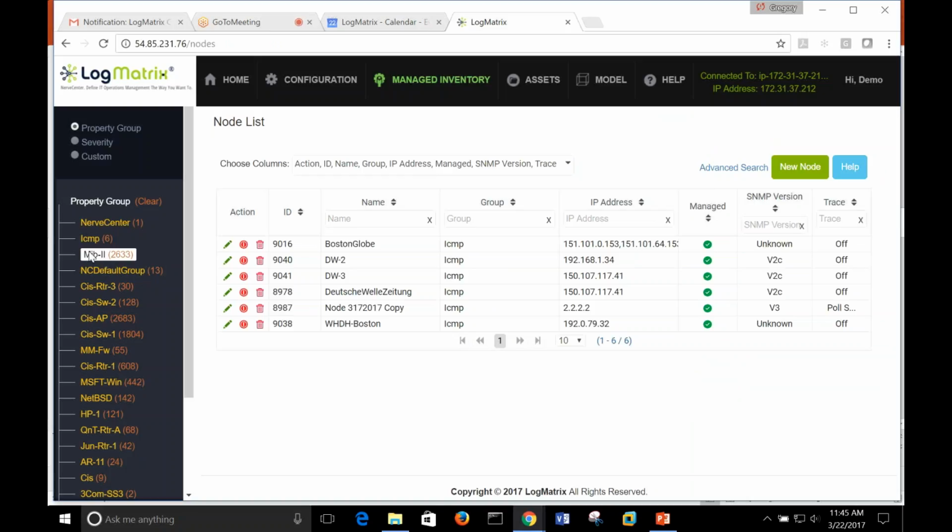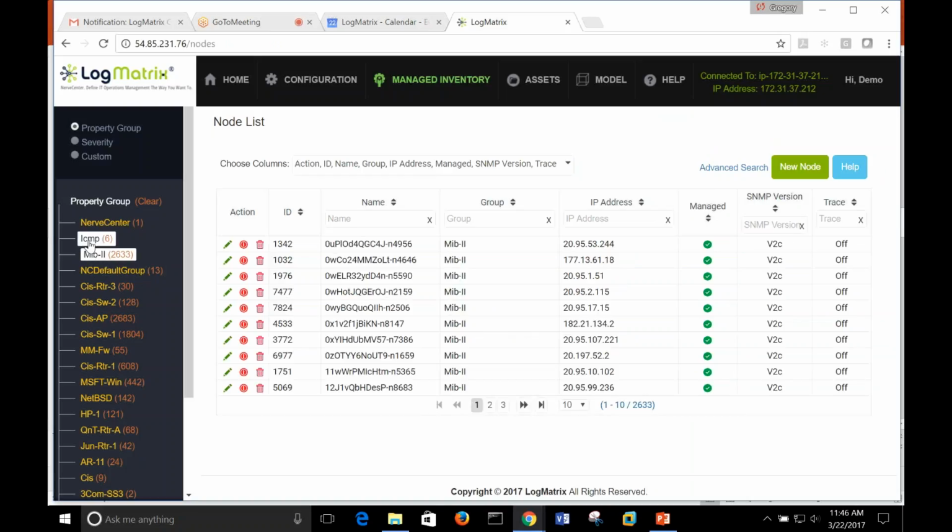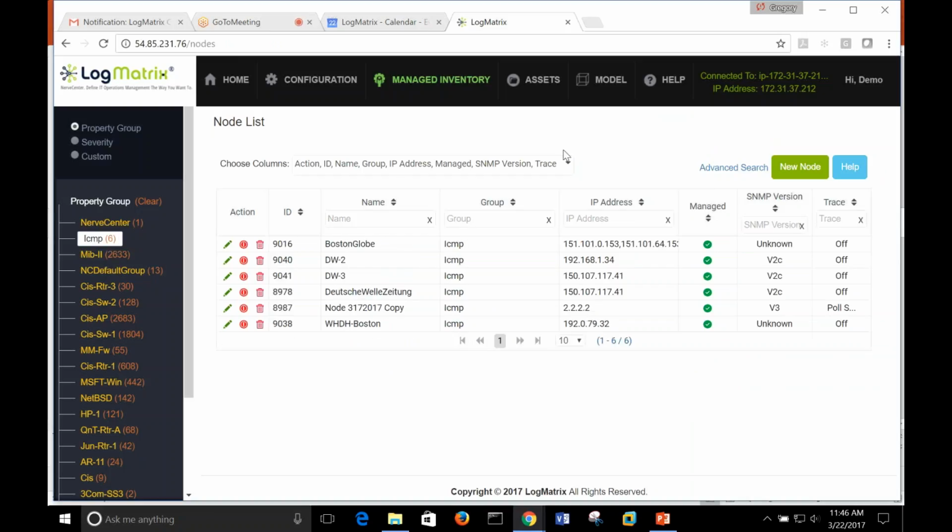What I have here is a node set that we're looking at, and the orientation of our display has been steady for the past while. At the top are the major categorizations of work. The inventory is analogous to the node list.